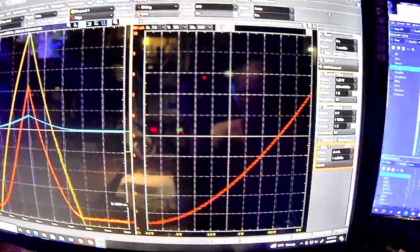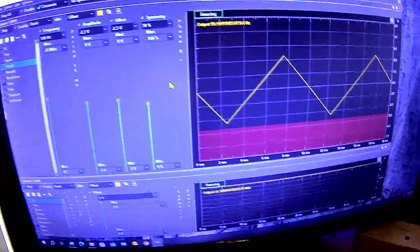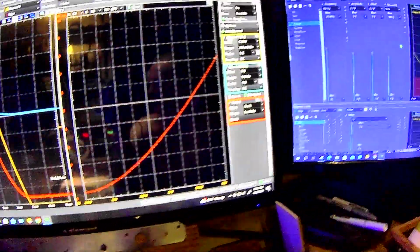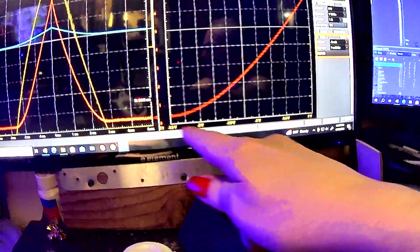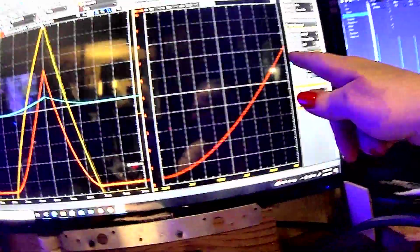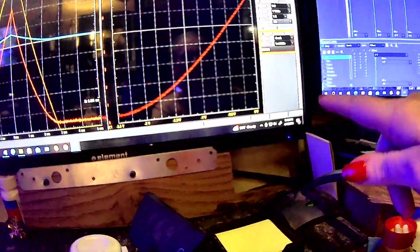So you can see pretty much a classic transconductance curve. Now I don't have this thing quite tweaked well enough. This is the waveform I'm sending in, and you can see it's approximately 0 volts, but I don't know, you tell me. I put some offsets into it, so I got it close to 0 volts, but I'm not sure if it's actually at 0 volts at the peak there. You can see it's not quite going down to 0, and it's just kind of flat. I originally had it plotted out to 5 volts, but it's kind of flat out there right now. So again, it's going to be tweaked a little bit. As you can see up here, we got the 7 milliamp current at 0 volts.